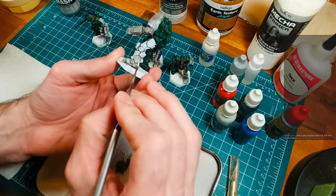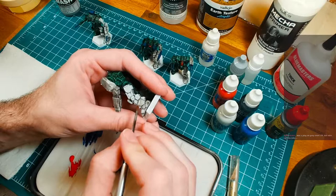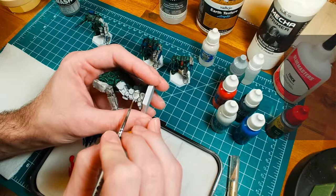Let's see. Was a play on grey resin, laugh out loud, but sure, ruined my joke. Oh, haha, Grey Knights. Oh, because they would be unpainted because they're grey. Oh, I get it. Haha. Hilarious. Oof. Man.